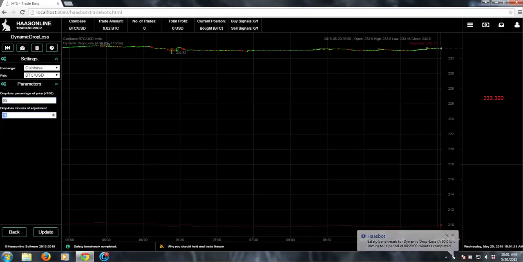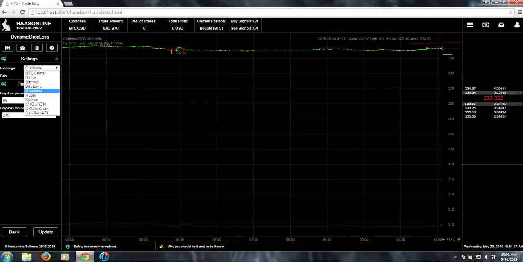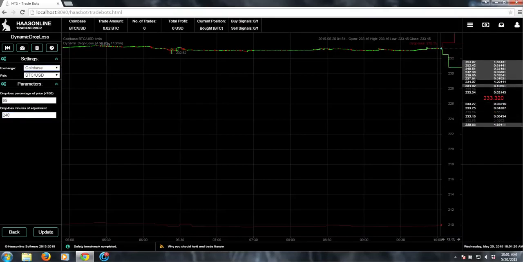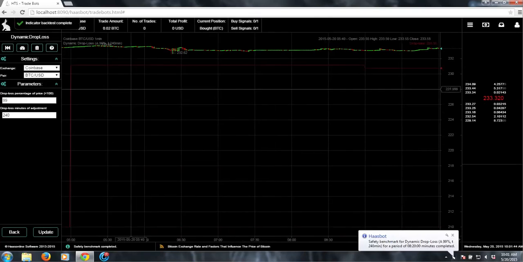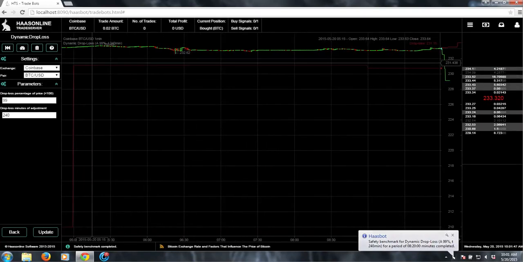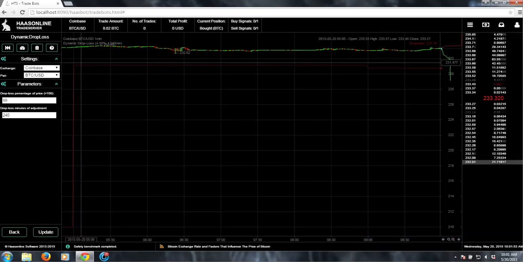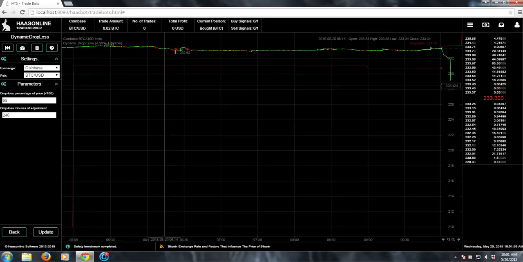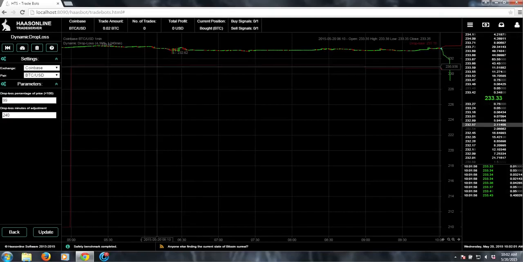Basically, it's used in defensive strategies. You can set it to monitor different exchanges as well, but we'll keep it on Coinbase, the same as the indicator. So say I'll set this to 99% over 240 minutes. Let's go ahead and update this and it'll show a little better. As you can see here, basically if the price drops 1% over the course of 4 hours, then the bot will sell, and it'll disallow indicators from buying during the entire time that it's below.